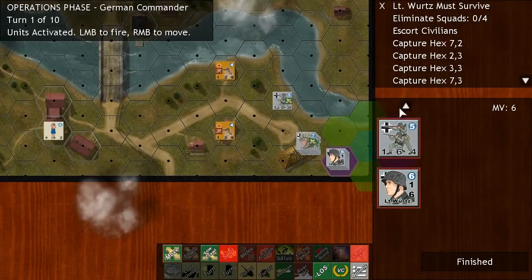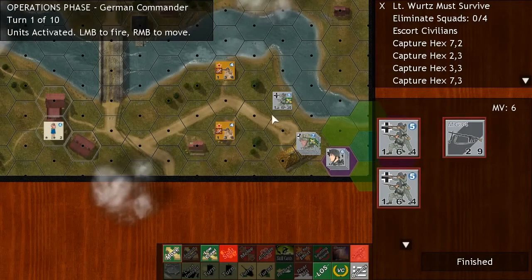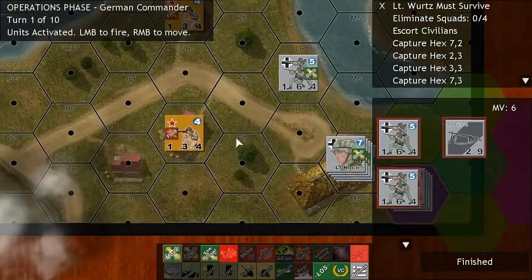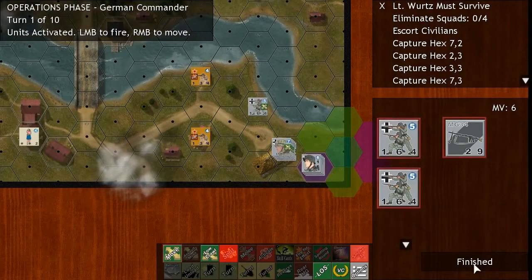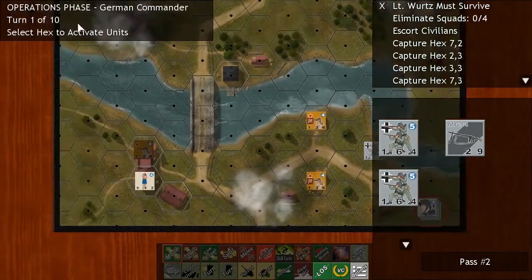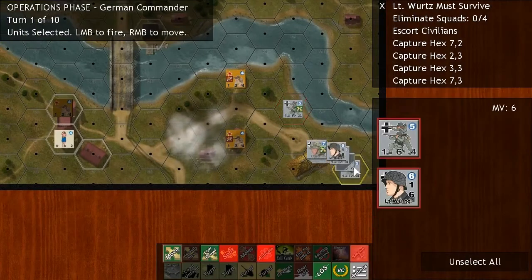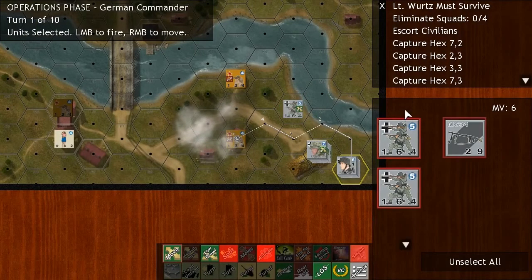So, as I was saying, you know, what was I saying? I was saying something about the combat resolution, but yeah, it's done with dice. So let's see what we can do with Lieutenant Wirtz's men on this impulse. As you can see here, the AI gets the option to do another turn, but I don't think it actually did do anything.